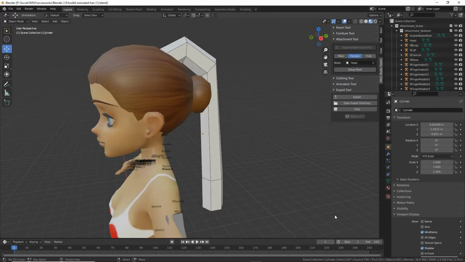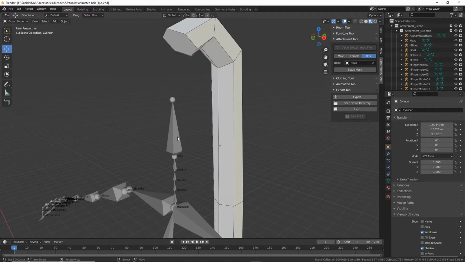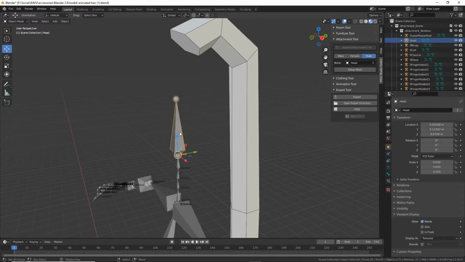So that's our basic mesh. What we need to do next, because we need to create an armature or a skeleton that will allow us to articulate these mesh sections, we need the root armature that's associated with the accessory.